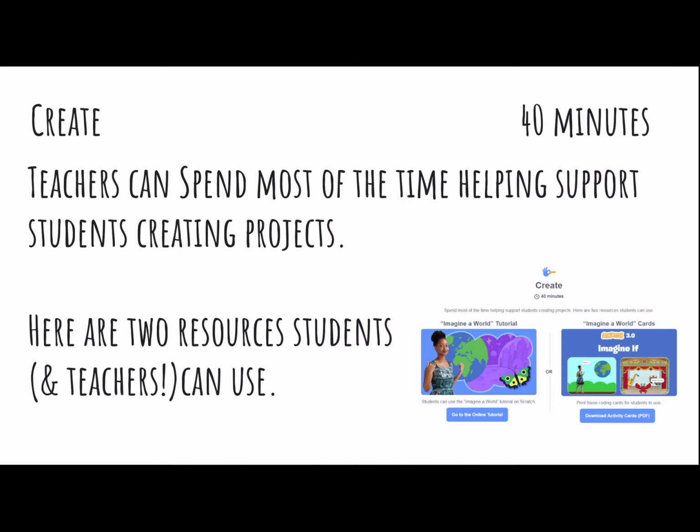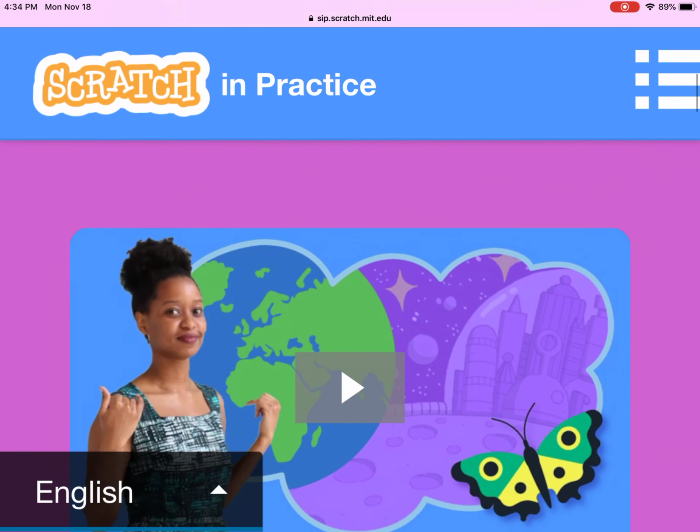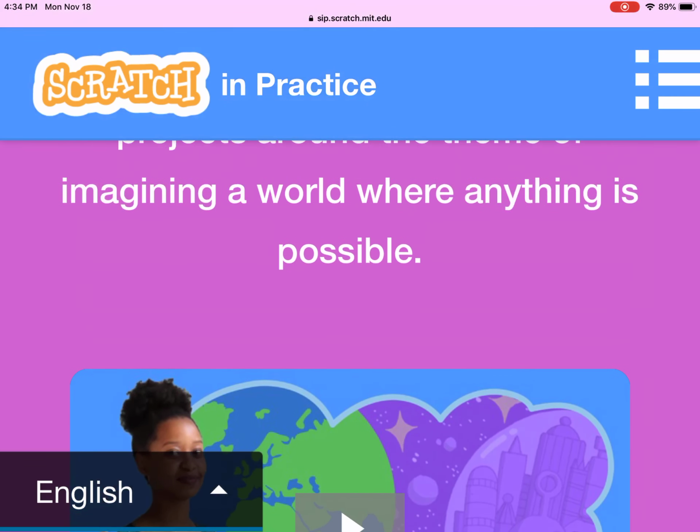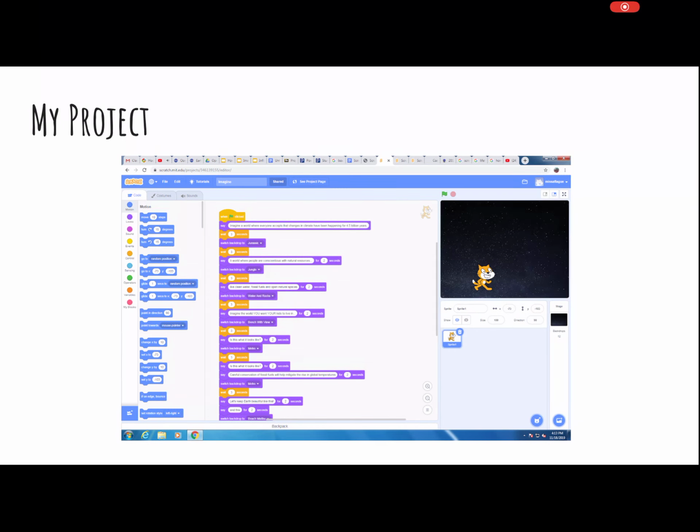Very helpful. Okay, next, students can create, teachers can help. Using those two resources in the bottom right-hand screen, that Imagine a World tutorial is a quick online tutorial, very helpful. Even more helpful, the Imagine a World cards. Okay, these are kind of like little cheat sheets for people who are new to this coding language.